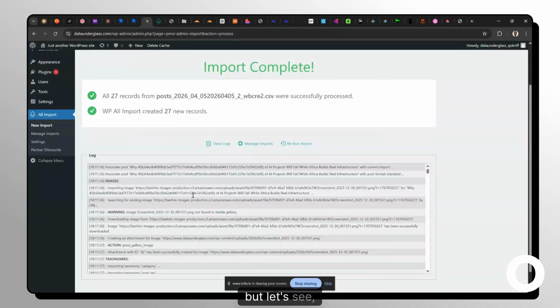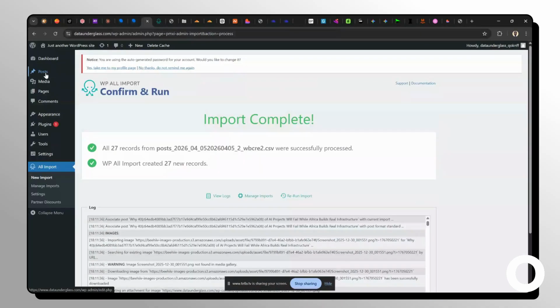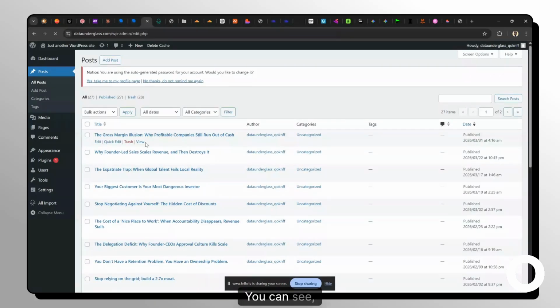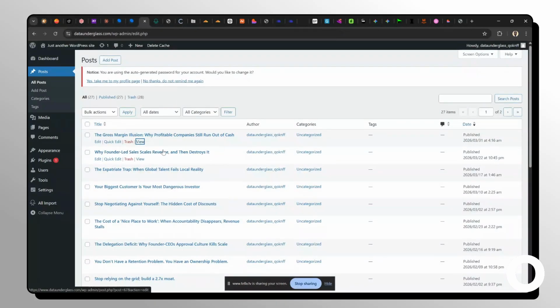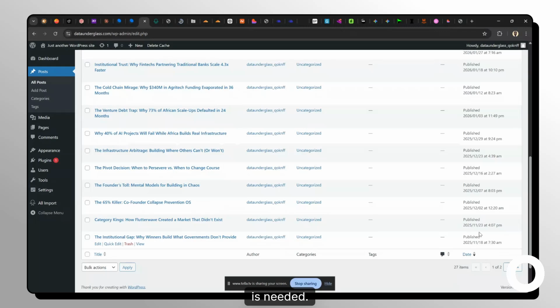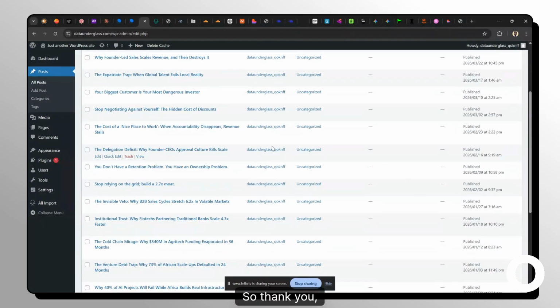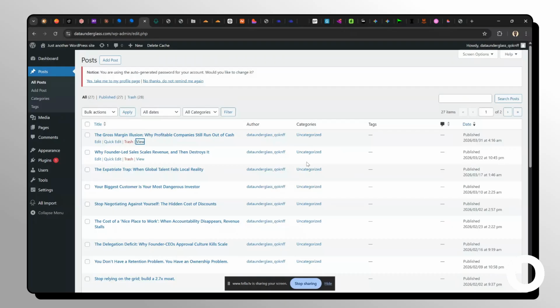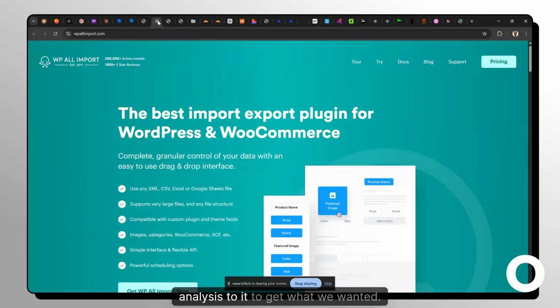Yeah. But let's see. I have imported. Let me go to post. Now you can see. You see the published date? It's nice. It picked the published date, which is needed. So thank you, Newsletter Glue, for giving insight, and we are able to further add more analysis to it to get what we wanted.